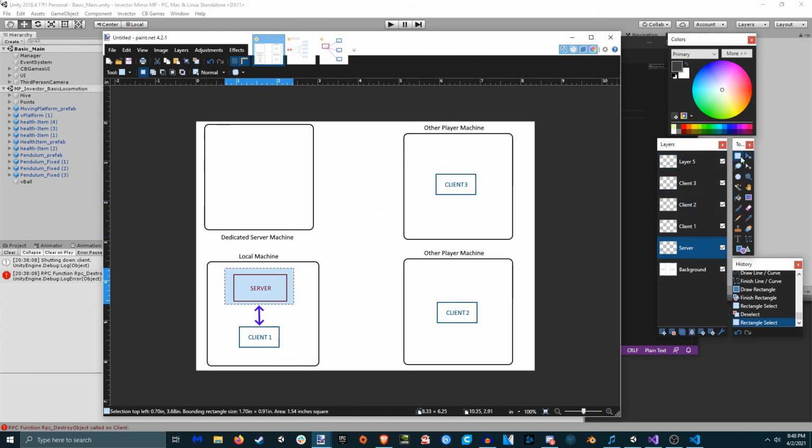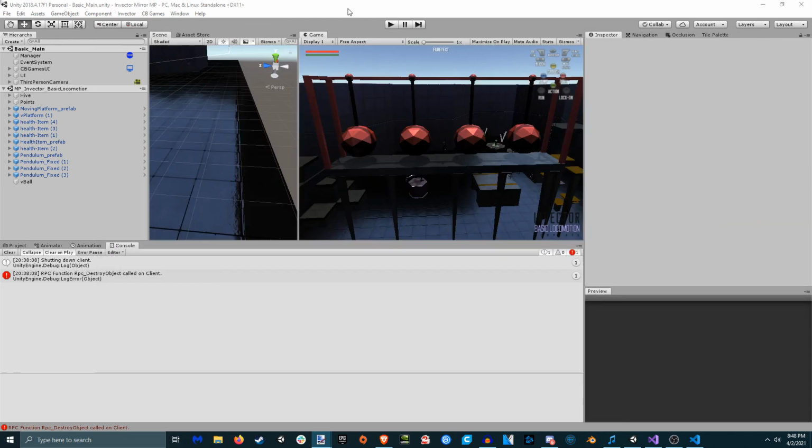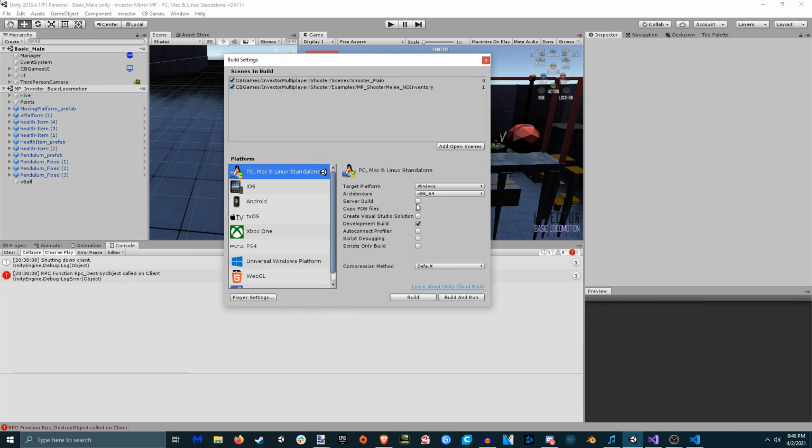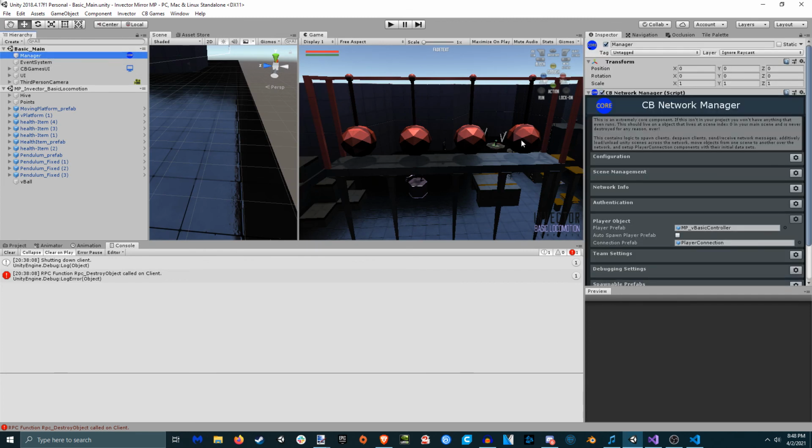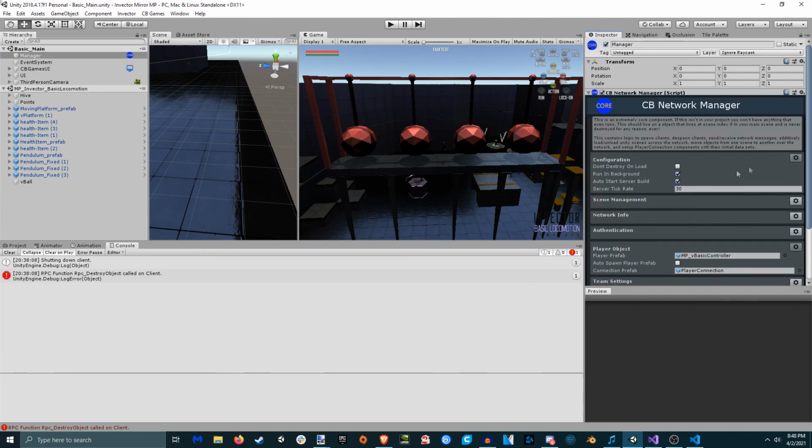So like here, we could just make a build to run on the server. So if I come over here and say Build Settings, Server Build, and Build, it's going to make this a server. And the reason that works is this little option right here says Auto Start Server Build.